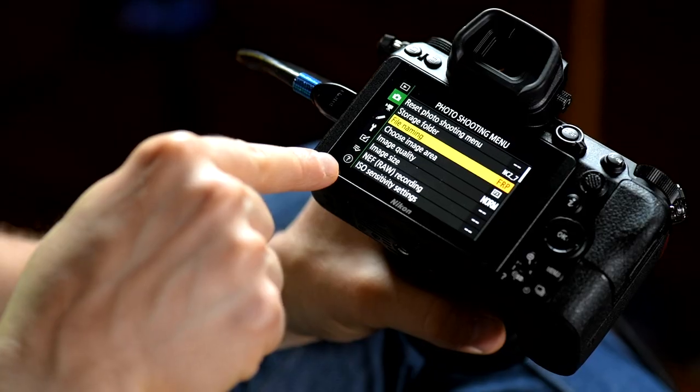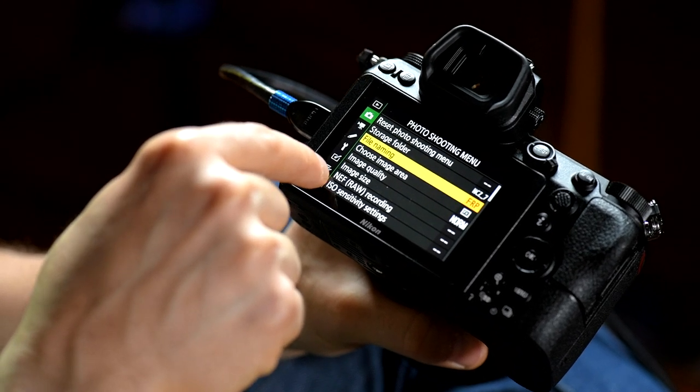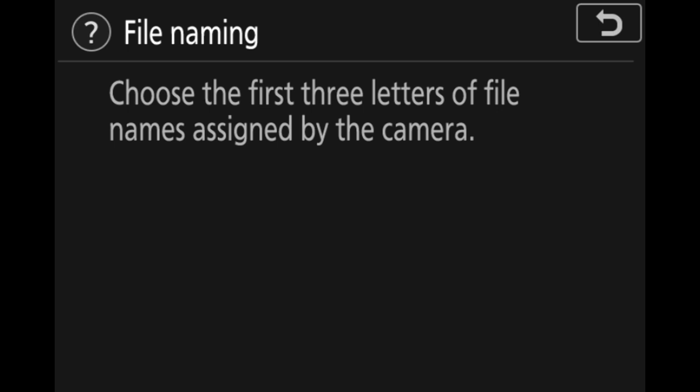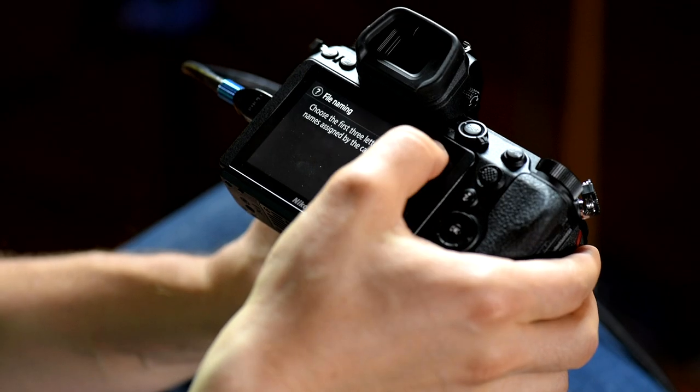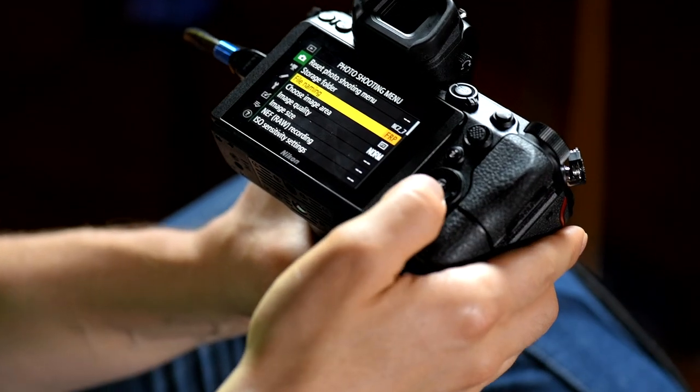I also want to point something else out to you on this camera. Down here on the bottom left, there's this question mark. If you hit that question mark, it will then bring up information on exactly whatever is highlighted. So in this case, I have file naming highlighted. It says choose the first three letters of the names assigned by the camera. Now, that is good in case you don't know something that you're highlighting. It's basically a built-in user's guide. So that's how I do the file naming.